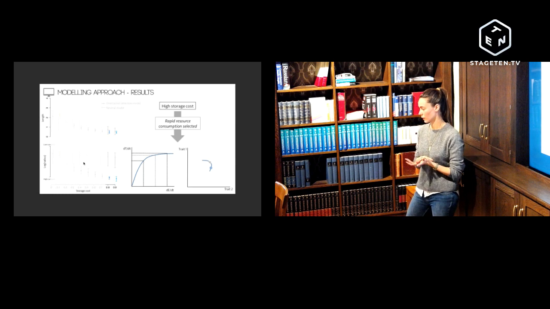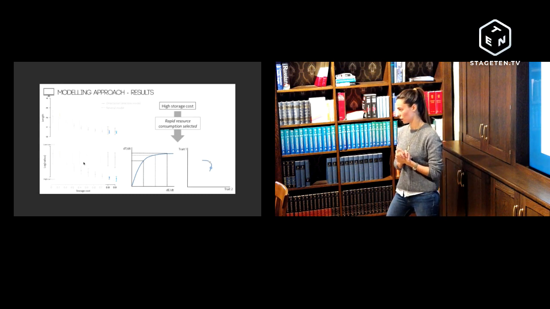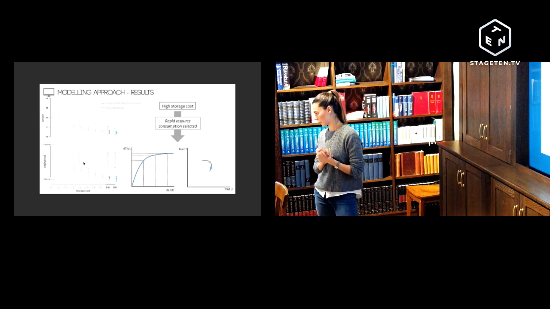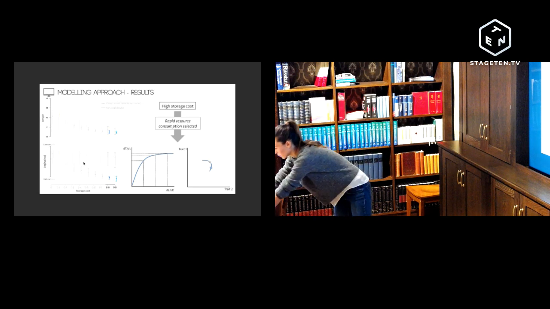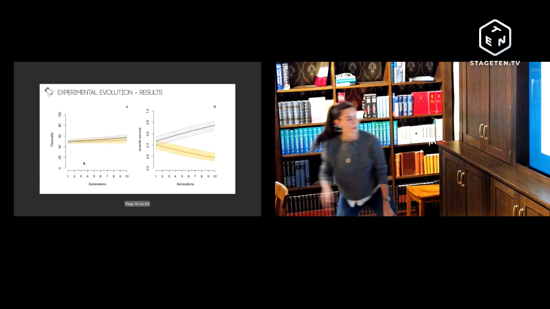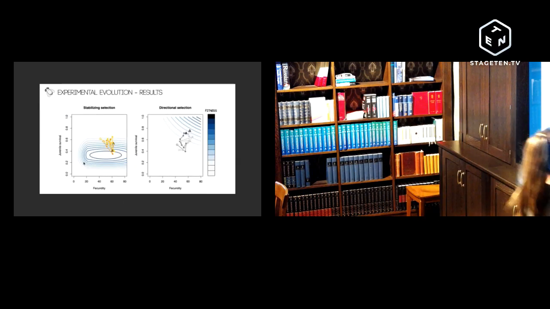So, I have a question. I didn't really understand everything from the selection experiment. Can you go back to the fitness landscape? Because it seems that basically in your fitness landscape you try to decrease both fecundity and survival, but what you observe is actually the opposite effect. Under directional selection, yes. But the directional selection is to decrease. No. The directional selection was to increase both.